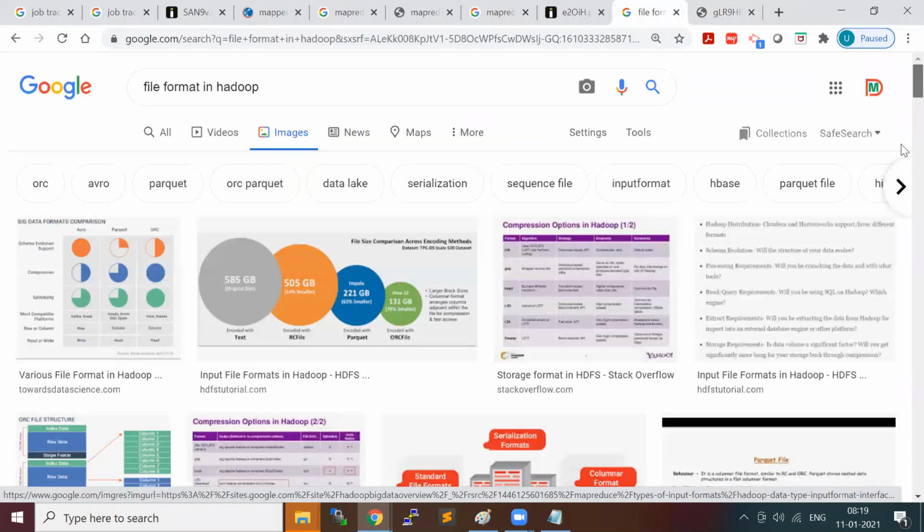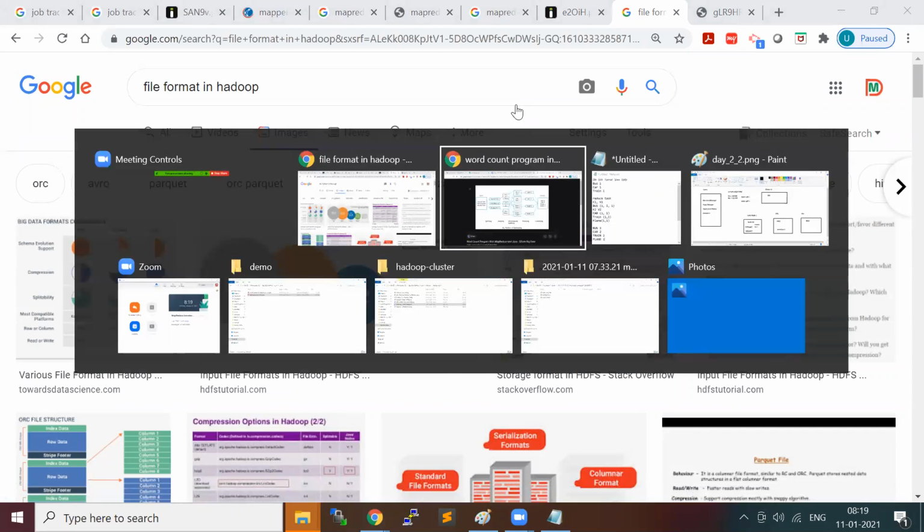Okay, I'll give you the list. It has text input format, sequence input format, and it's not visible properly. Those are the different file formats.